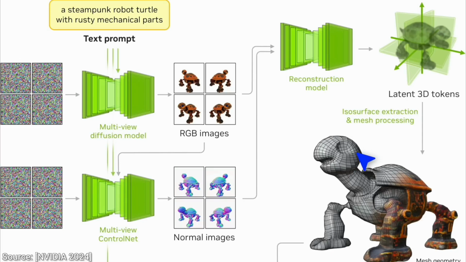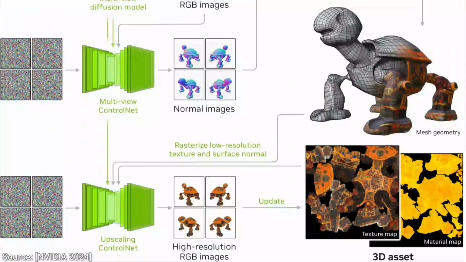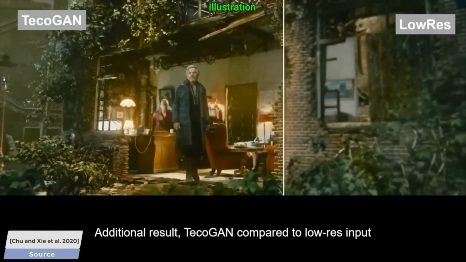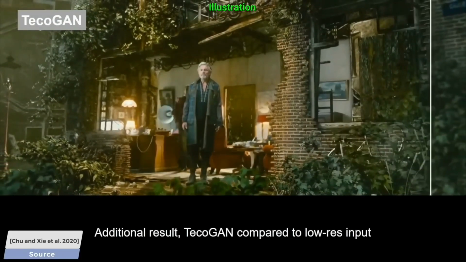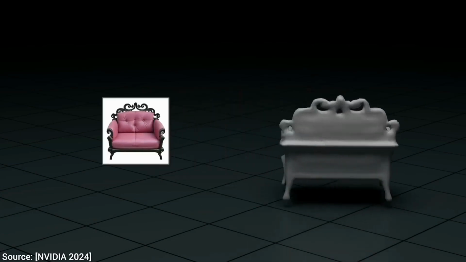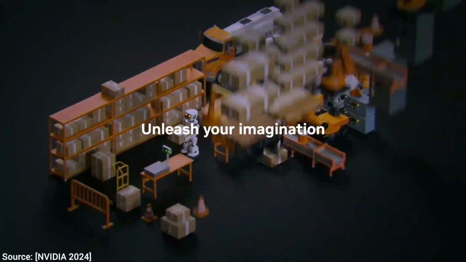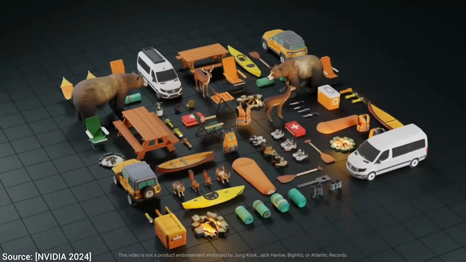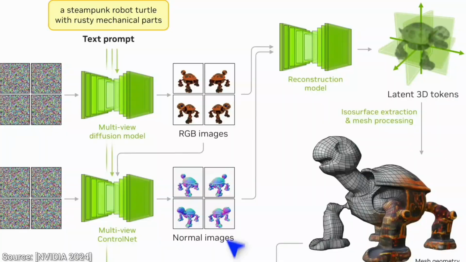Well, let's pop the hood and fellow scholars, now you will witness something really cool. 1. It is a diffusion-based model, so it starts out from noise, but 2, it generates not one image, but a bunch of images. Then, it tries to guess what kind of 3D geometry would look like these images. I am loving this, and in the meantime, the textures are waiting to be put onto the final model to make sure the quality is as good as it can be. It also does its own upscaling, super resolution if you will.